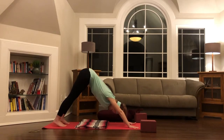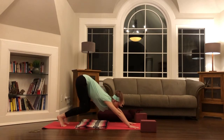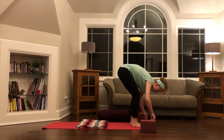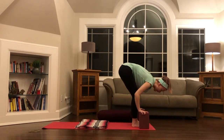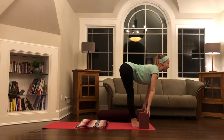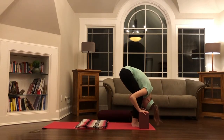On an inhale, rising up onto the top of your toes, bending your knees, and on the exhale, gently step to the top of your mat. Now's a great time to find two blocks on either side of your feet on their highest height. Inhale for a halfway lift, flattening your back. Exhale to fold, forward fold, Uttanasana.